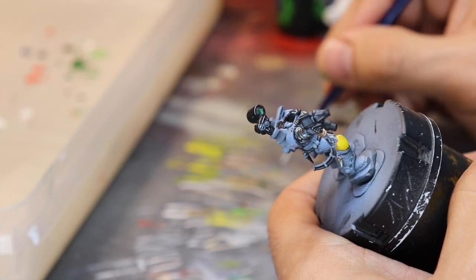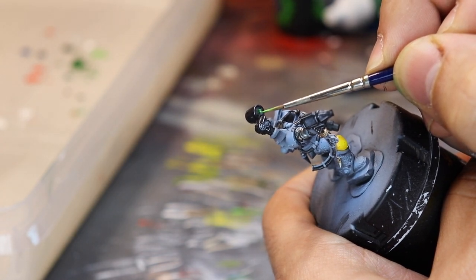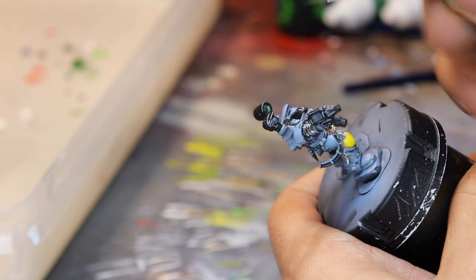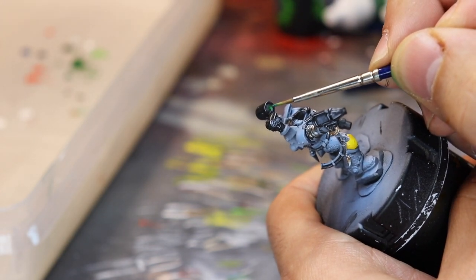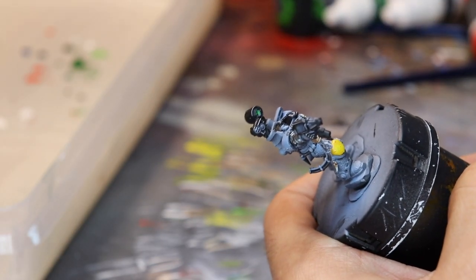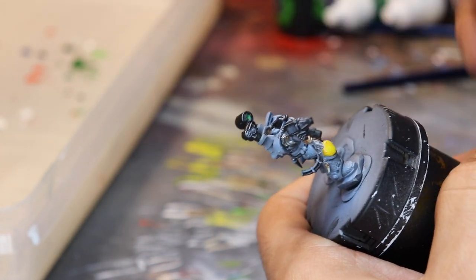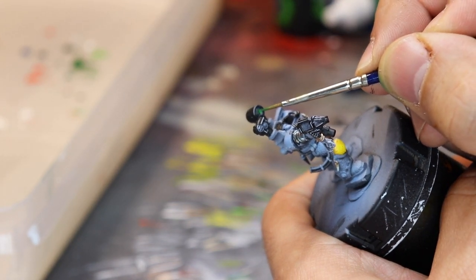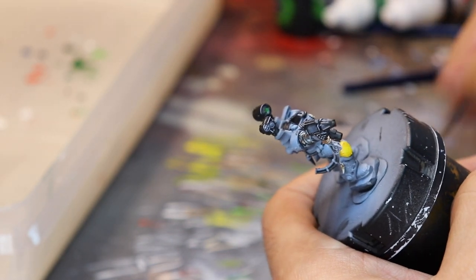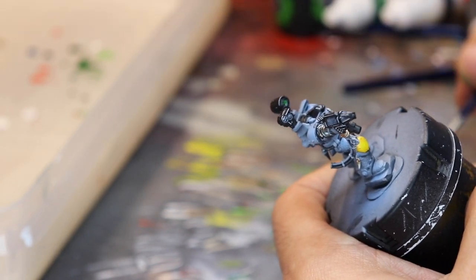Even if you have to walk away from the table sometimes and come back — maybe even the next evening or the next hour — take a look at it again and see if it really looks convincing. Is that a lens? Is that a gem? Is it really indicative of what you're trying to paint? Sometimes going back at it at another time gives you a different point of view. I remember doing something like this when I played video games — when I couldn't beat a boss monster and then I came back and beat it first try. Because you're refreshed, you're looking at it with new eyes. Sometimes when you're painting you're a little tired, physically tired from being there for hours, so deliciously lost in the hobby. But when you give it a break and come back, you really grasp all of the model and the details you may have missed.